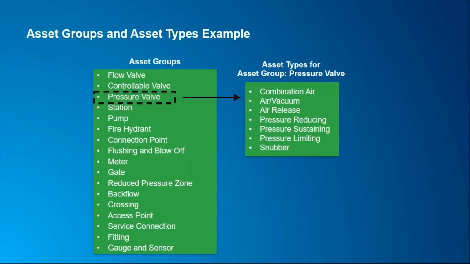So let's just look at this. In our water device layer, we may have what you see here on the left side in the devices. These are all the different devices we have in the water system, and this is very close to the list we have in our baseline data model. If we look at the asset groups for pressure valve, you see they're divided into different types. And these different types, such as a pressure valve that is pressure reducing, that asset group and asset type will allow me to specify additional utility network properties on it, such as it may be a source. It's the starting point of a pressure zone.